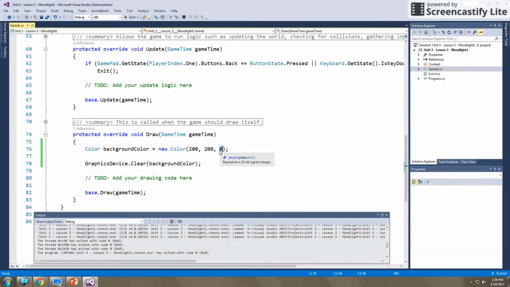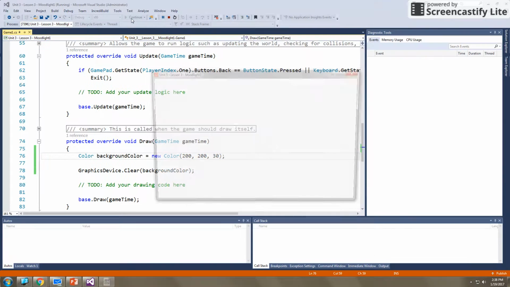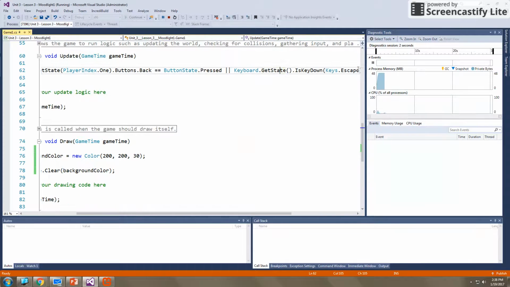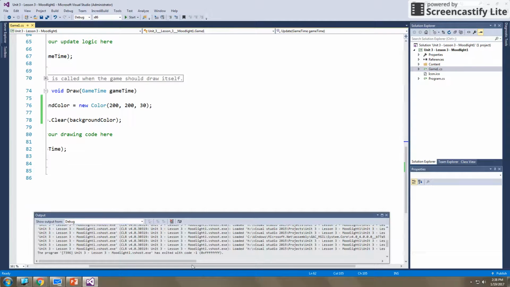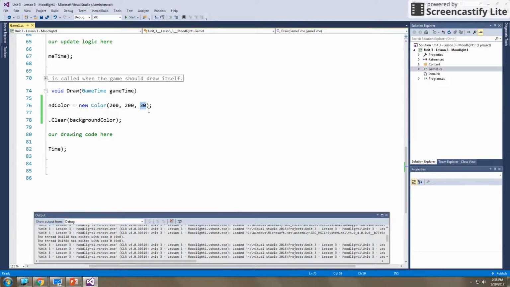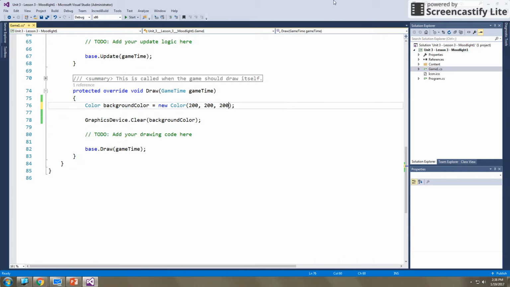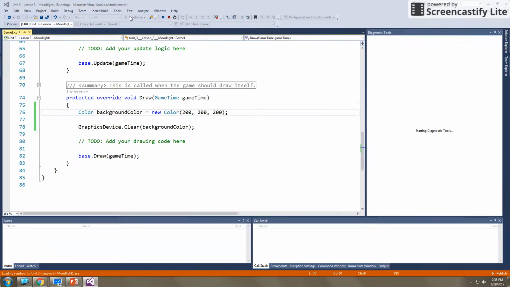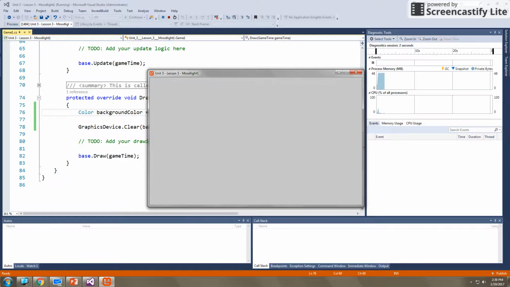And then what happens when they are blue? Oh, we can't have two that high. What happens when blue is set to, we'll do 30? Doesn't really change it, but what happens if we change that blue to be something a little bit higher? What happens if we change that blue to be 200? So they're all set to 200. What happens then? It's kind of like a gray color.